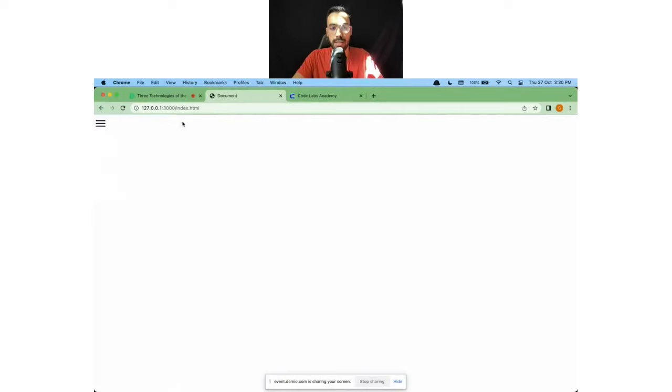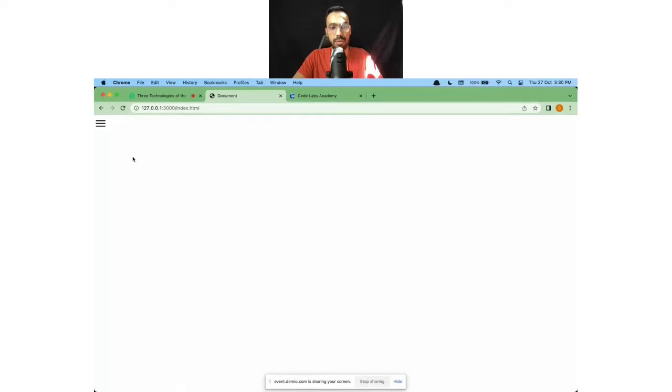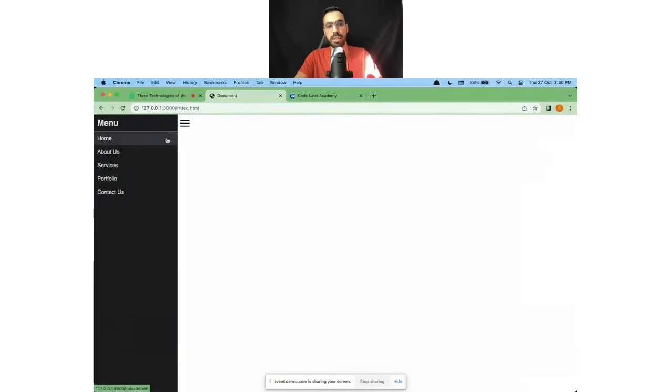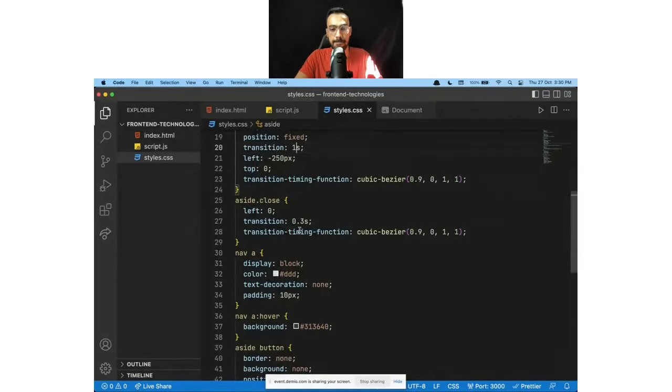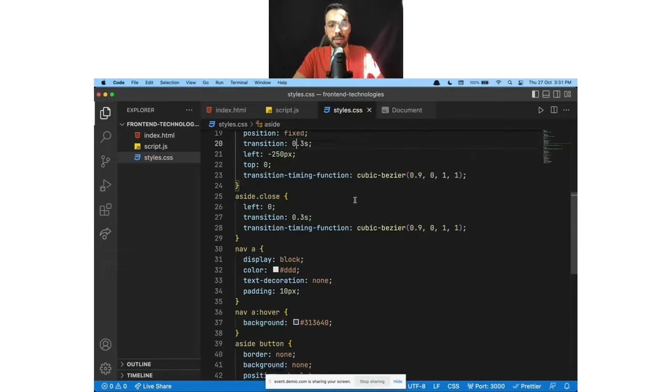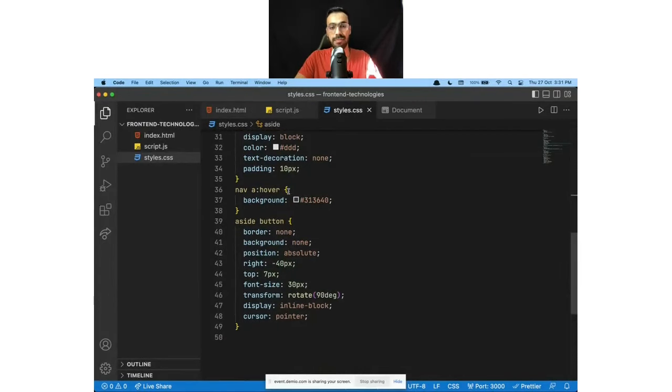Now to close this, it will close immediately. But if we change this to be 1 second and refresh the page, the transition for the opening part is still 300 milliseconds, but to close, it will take 1 full second, right? Now we can change the transition for both open animation and close animation too. So I'm going to leave this at 0.3. So yeah, as you can see, you can basically select all the HTML elements that you have in your markup and give them some style rules.